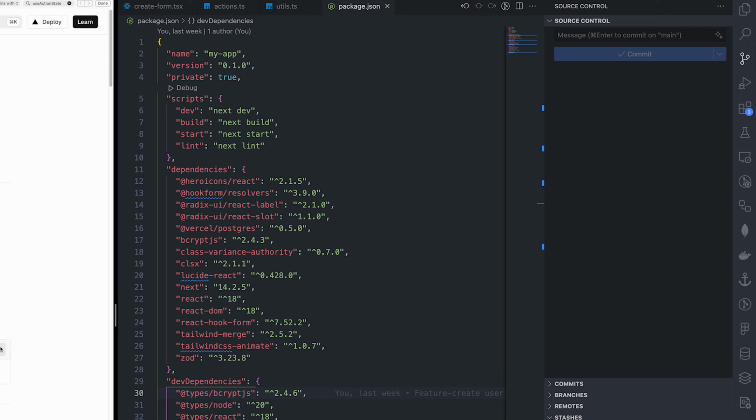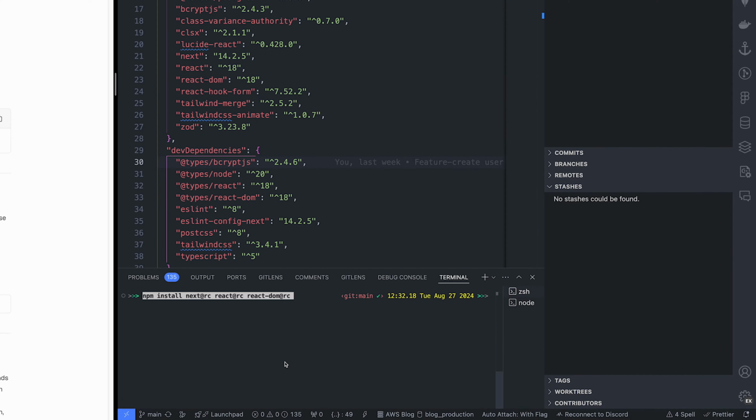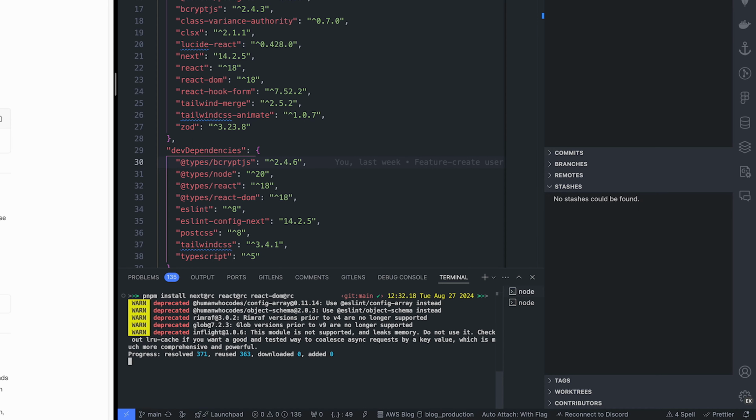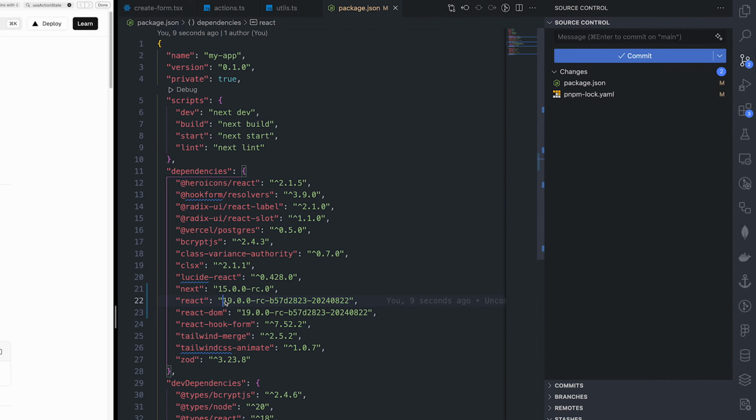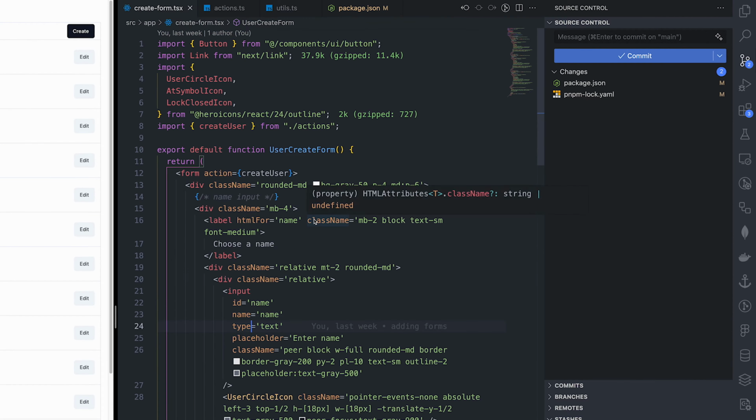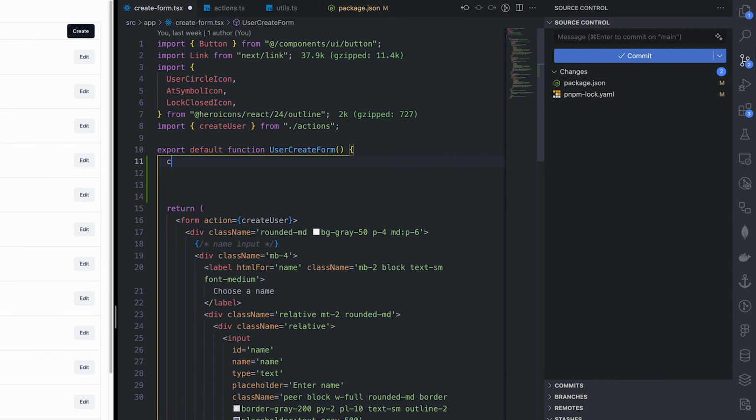Okay, let's upgrade our frameworks. npm install. By this command, we're installing the newest and latest version of the RC Next and React DOM application. Now we are using React version 19 and Next.js version 15. Okay, head over here and let me show you the usage of it.